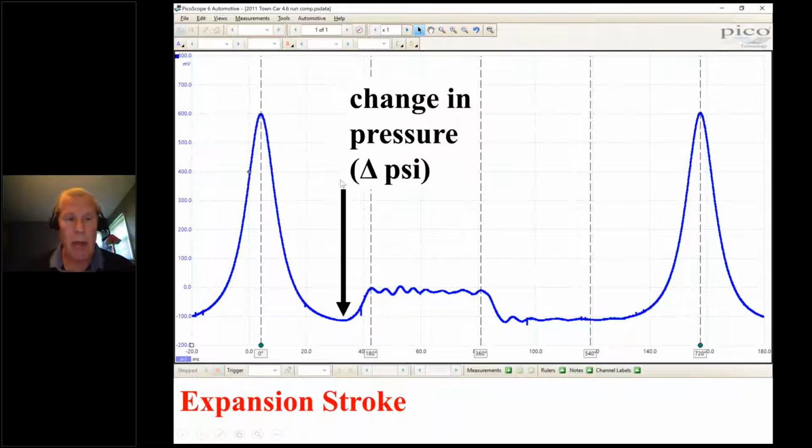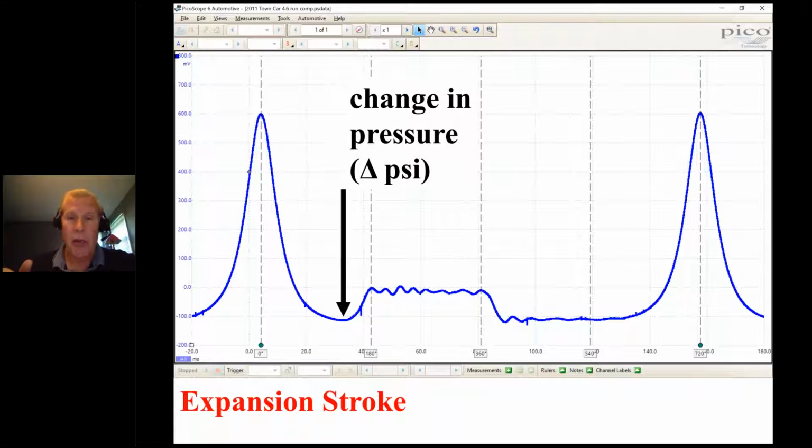So we start at top dead center, and then the piston is being dragged down the cylinder to bottom dead center, where the 180 marker is. And we notice that right here, where my black arrow is, we have an abrupt change in pressure, or a delta pressure. Now, I suspect all of you know what happened here. I don't want you to memorize anything. I want you to start to form an understanding of what I'm looking at on these types of patterns.